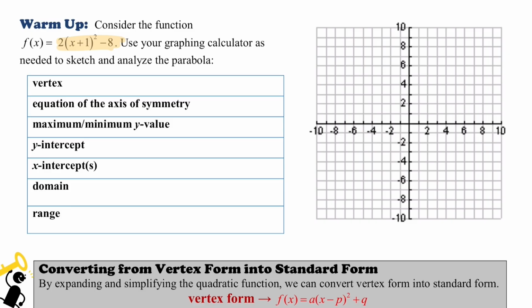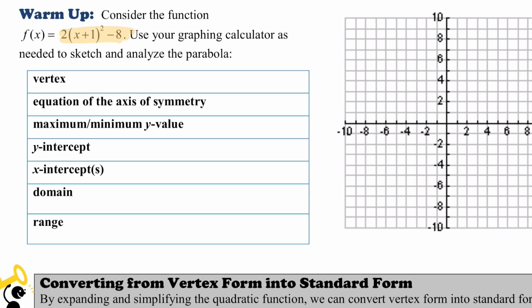So your vertex form is going to be, in this case, your P and Q, right? You're trying to find your vertex. So your P is here, your Q is here. Since your P is x minus 1, your vertex is -1 and -8. Your equation of symmetry is just your P, so you'll write x is equal to -1, and your y value at your minimum, in this case, because we have plus over here, it's going to go up, right? It'll be like this. So you'll have a minimum point over here, which will be your Q value. Y is equal to -8.